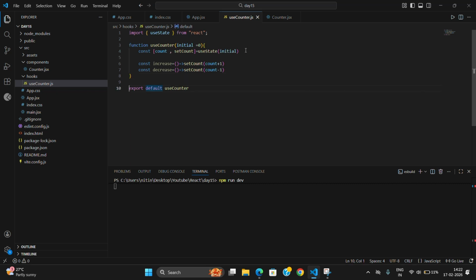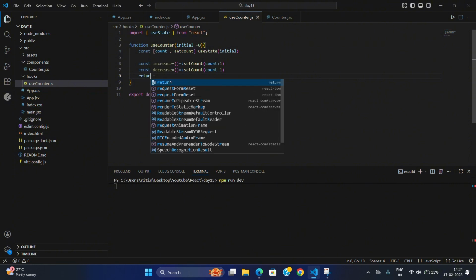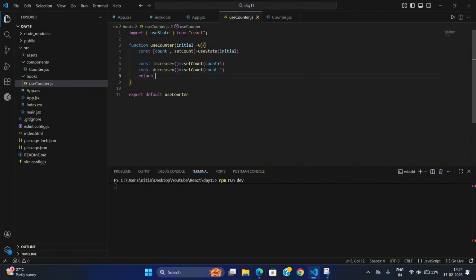As I know, you can also export it by named export, but because I have only one, I am just using default. And last but not least, what I have to do is return the count, increment, increase, and decrease, and that is complete.